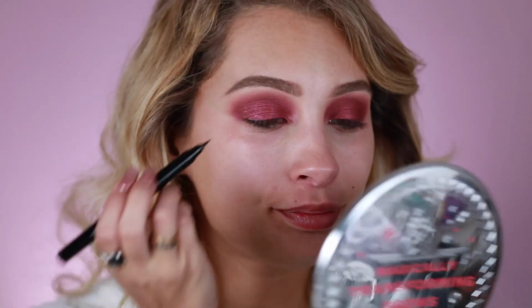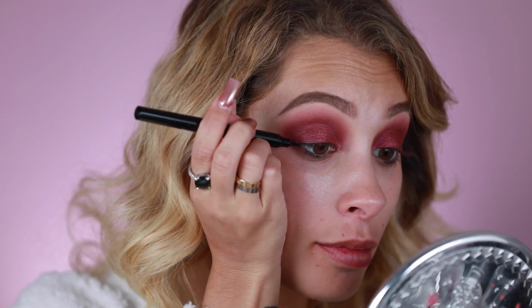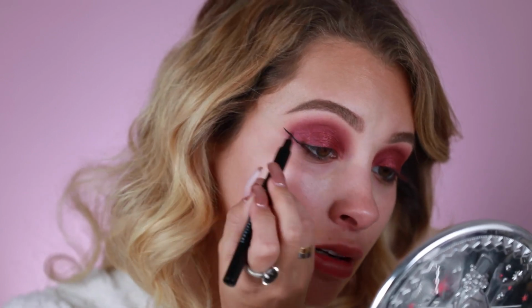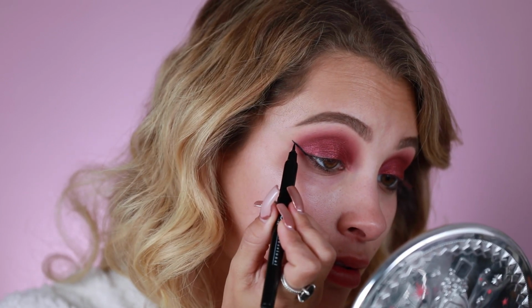Moving on to eyeliner, I'm going to be using the Kiss NY Pro Magical Ink Liner. This liner is really great. It's a very thin felt tip, which makes it super easy for getting a precise wing or cat eye or just regular liner, whatever you wanted to do. So I'm going to start my little wingy ding. I usually like to start by making one line, having that one line, and then connecting it just like so.